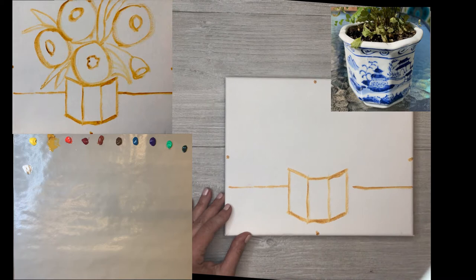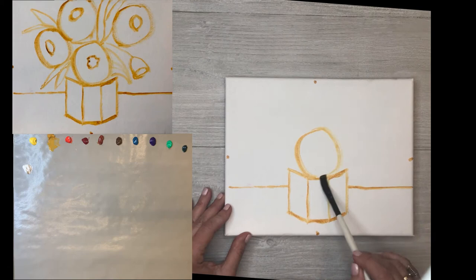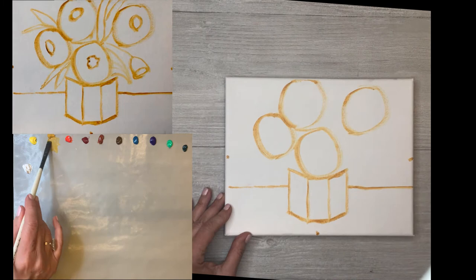So I drew three little lines - three little segments - they're little rectangles and it should look about like that. Then I'm going to draw in four big circles for the roses. The first one is pretty much centered, the next circle is kind of leaning out this way, we've got one touching up at the top there, and another one kind of separated over here, leaning out.